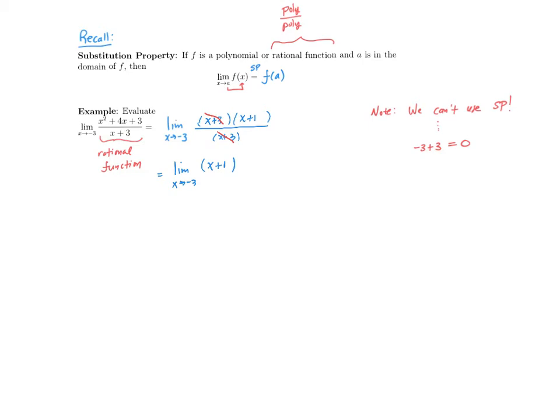And what I would like to note is that if you look at this function x plus 1, you could certainly evaluate this limit quickly using our limit laws, but x plus 1 is a polynomial, and polynomials are defined everywhere. So this is a scenario where we can use that substitution property. And note, because I'm using the substitution property, I'm justifying it with that SP. So this becomes minus 3 plus 1, which is minus 2.